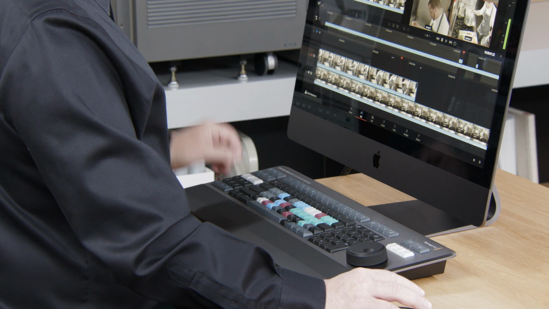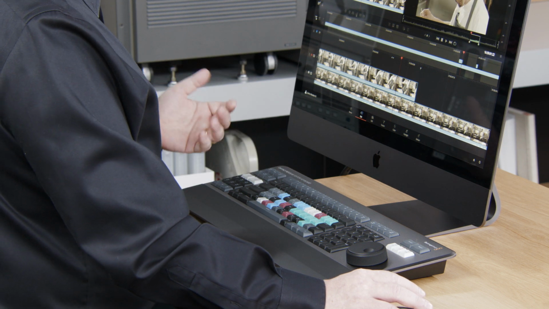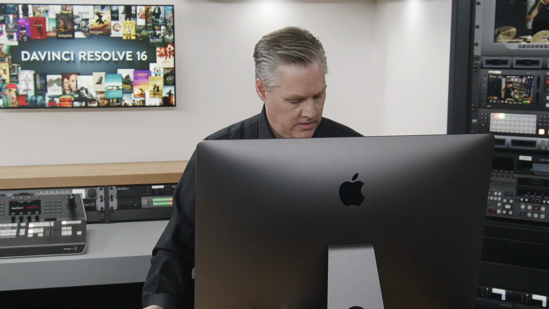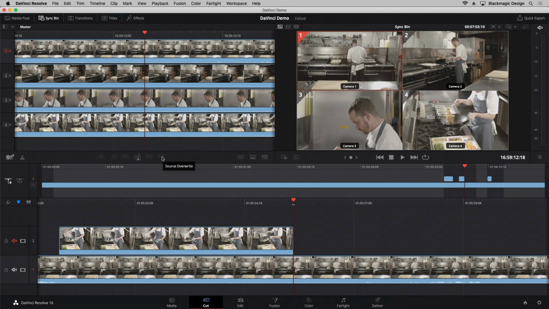Now, if I pick camera 3, and I think, oh no, I don't want camera 3, I want to back out, I can click the little X with the mouse, or on the keyboard, I can just push escape, and it goes back to the multi-view. Now, every time I do an edit, let's move down the timeline a bit. While he's doing some more stuff on the walk there, let's push number 4 again. That looks pretty nice. Let's do source overwrite, there it is. And camera 2 looks pretty nice, so let's push camera 2.